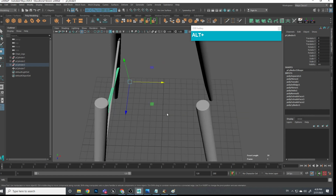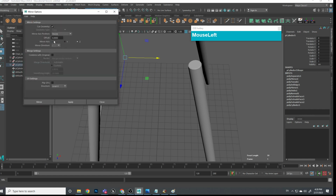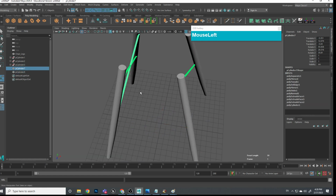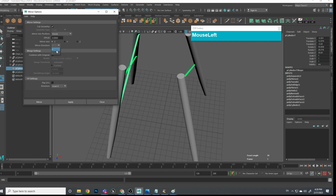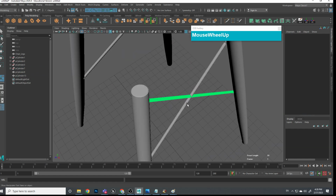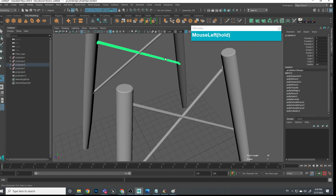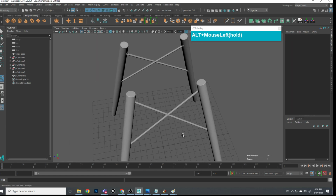So select this rod, and I'm going to mirror it in the x-axis now. So Mesh, Mirror around the x-axis, and mirror. Okay, if it disappears, you just need to change the direction to positive. So this one is now mirrored. I'm going to do the same thing for this one. Mesh, Mirror. So this should be positive, x-axis, and mirror. Now sometimes you lose your texture or material assignment. You just need to reassign it to Lambert 1. Right mouse click, assign to Lambert 1.